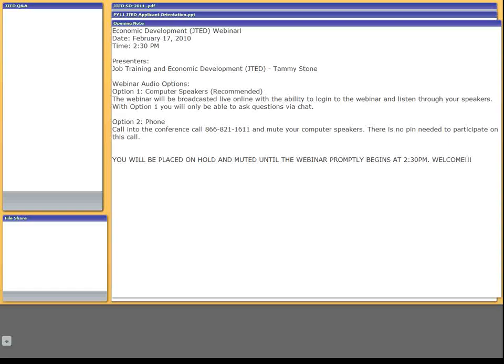JTED, when it was originally established, the environment was a lot different than the environment is today with the recession. When it was established, there was more of a shortage of workforce, and the employers were probably the workforce for the employees, and it is a little bit more difficult with category two in this environment, with getting these individuals into that employment stream, because there is obviously more people available for jobs at this point.